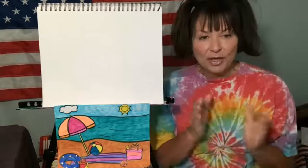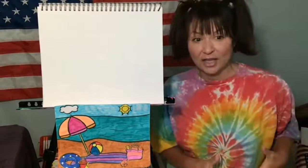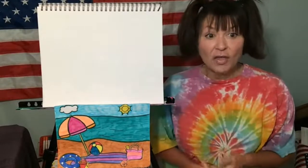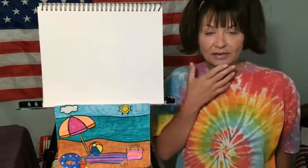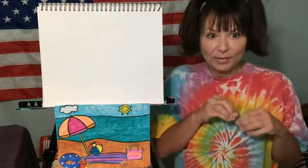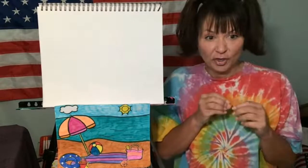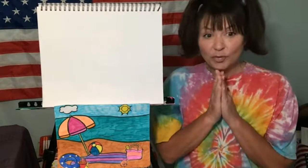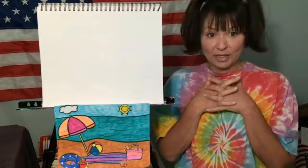So anyways, I want you guys to think watermelon. You can bring watermelon to your beach blanket, you can have a picnic. So if you're at Lake Erie, I love to find little pieces of beach glass on the sand. That's a great thing. If you guys ever go to the beach, you can look for beach glass. It's beautiful, and you could do collage projects with it too. So that's one of my favorite things to do at the beach.